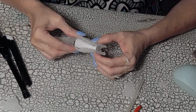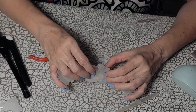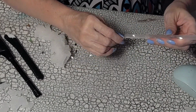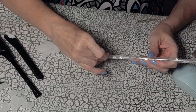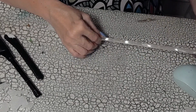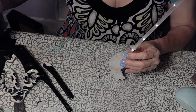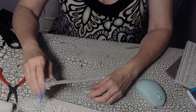So what we did here is we put it together and we built it around a cork light up string or strand that you can get at the Dollar Tree. It was perfect to fit in the wand handle and perfect to slip these little lights right into the wand itself, or that straw that we all like to call it. And all she had to do is glue it into place once she's maneuvered all the little lights into the straw. It's simple enough with the hot glue. It's molding the handle right around that clear straw.